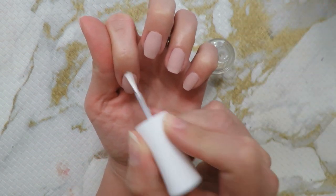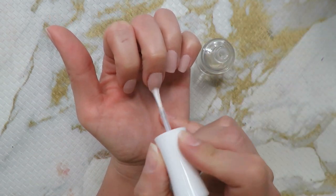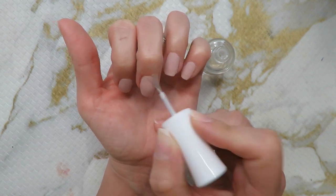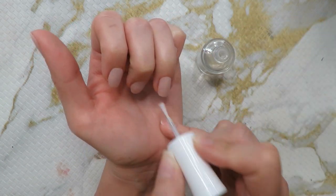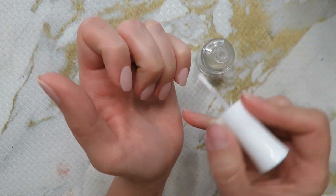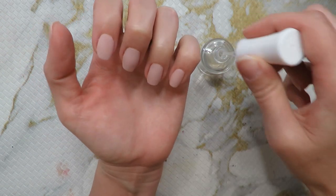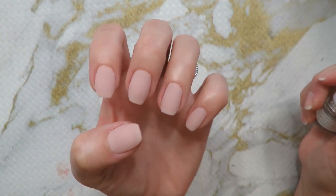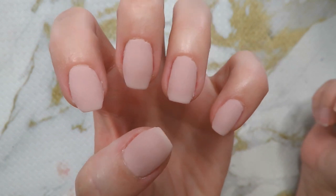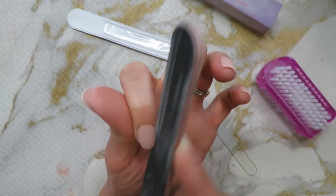You really want this to get all of that dip powder wet so that it cures and hardens that powder into that thicker acrylic type consistency. That way we can go in and file and clean up, and we don't have wet chunks of dip powder flaking off. So now that those are all good and saturated, I'm going to let that dry for about a minute. Once it's dry, we can go ahead and start filing.